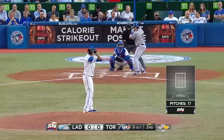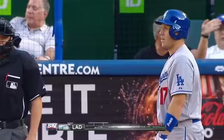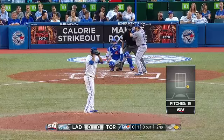A.J. Ellis playing in last night's game had a career game in the series opener on Monday. He had four hits for a career high, drove in a career high five runs, and scored three runs, also a career high. He's not going to want to leave this place. Yeah, stay right here. He doesn't want to see the end of July either. He's swinging a hot bat really for the whole month of July. Right at .300.